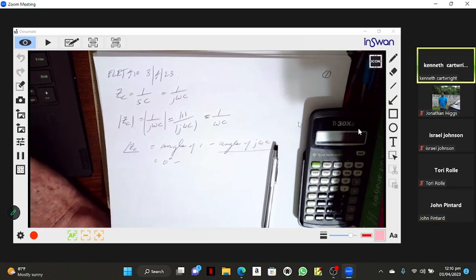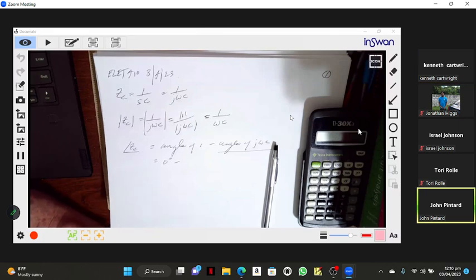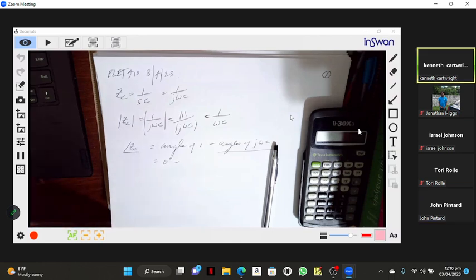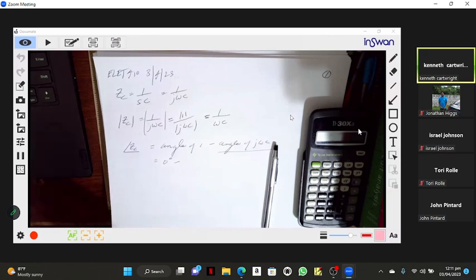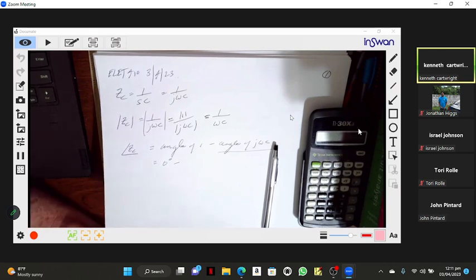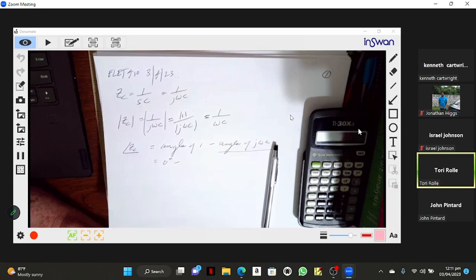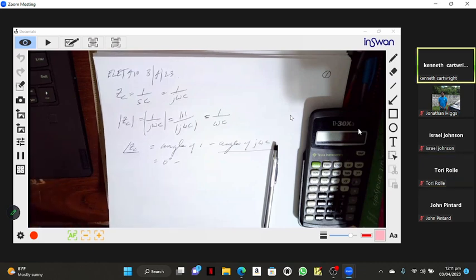My God. You don't need to go back to elementary school. If there's no number in front of the j, wouldn't the coefficient be 1? It is not the number in front that's the coefficient. It's the number multiplying. Omega C is the imaginary part. Therefore, what is the phase? Would it be 180? I don't know why we're guessing.